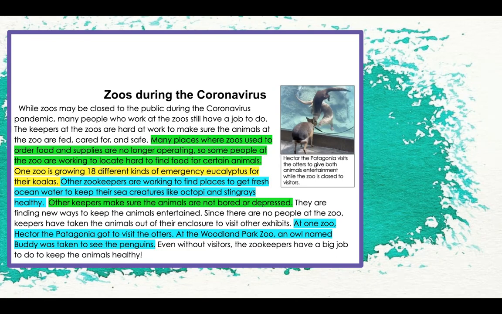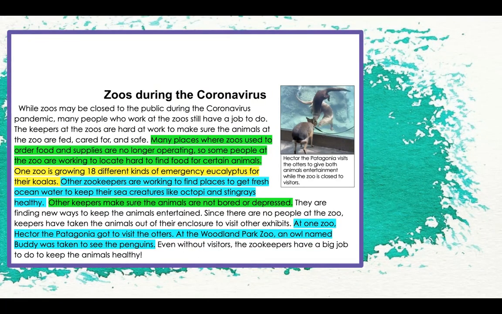While zoos may be closed to the public during the coronavirus pandemic, many people who work at the zoos still have a job to do. The keepers at the zoo are hard at work to make sure the animals at the zoo are fed, cared for, and safe. Many places where zoos used to order food and supplies are no longer operating, so some people at the zoo are working to locate hard-to-find food for certain animals.